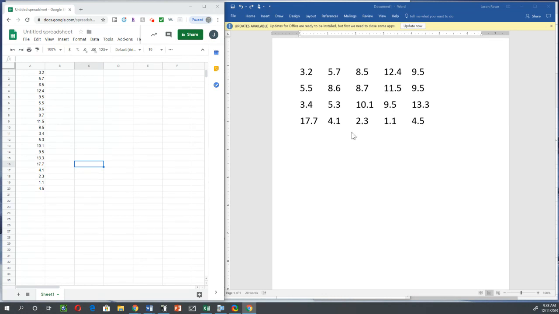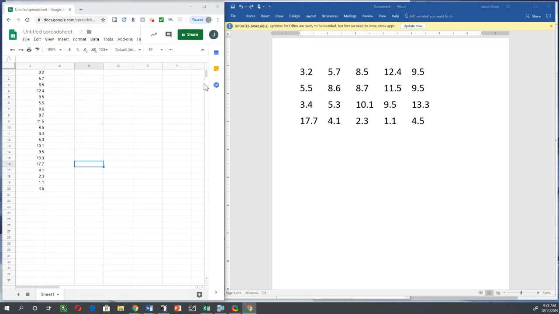So I'm going to show you two ways to do this as quickly as possible. The first way is I'm going to show you using a Google Sheet. All of you have access to Google Sheets through your school Google account, so make sure you're understanding how to use all those functions. And so what I've done here is I've taken all of these numbers and I've copied them into a column of my Google Sheet. You want everything in one column. That makes it easy to find the information you're looking for.